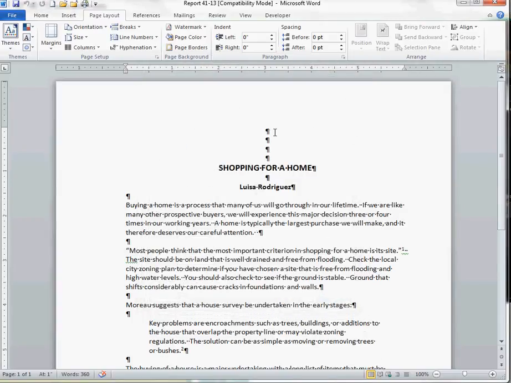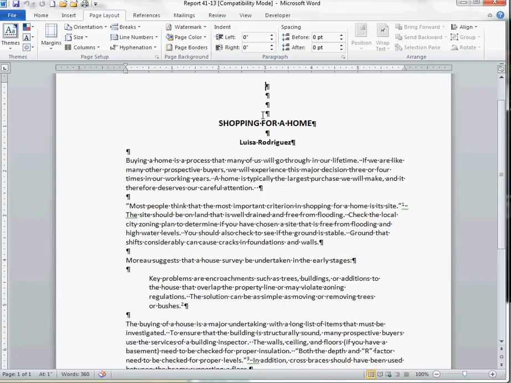You come down 5 times like you normally do when you're typing a report, and you have your title in 14-point bold in the center in all capital letters. You press the enter key 2 times because the example I'm showing you is a Leftbound business report. You have your writer's name in this, and then you start typing your paragraphs.